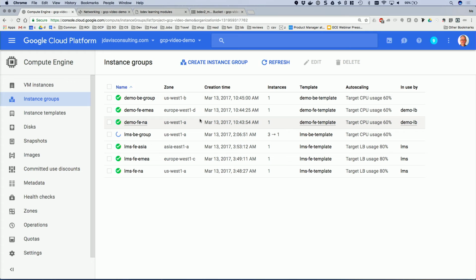So in the course of about 5 to 7 minutes, we were able to essentially replicate the same sort of configuration that we started with by creating images from good virtual machines, taking the images and creating instance templates, taking the instance templates, creating instance groups, and then front-ending that with a network load balancer. Okay?